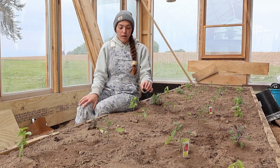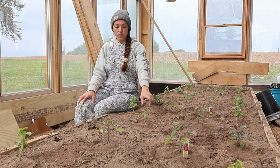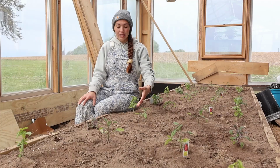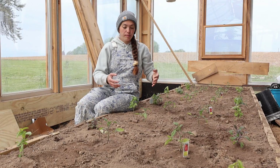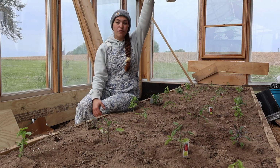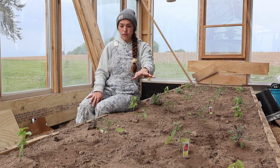And what we're also going to do is we are going to have a beam up here where we are going to vine our tomatoes up. So these are all going to be vining tomatoes, and that is why they are a little closer together, because I'm going to prune up higher and let them grow vertically instead of horizontally. So this is all tomatoes.